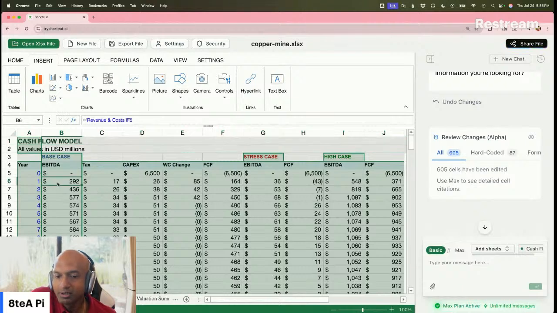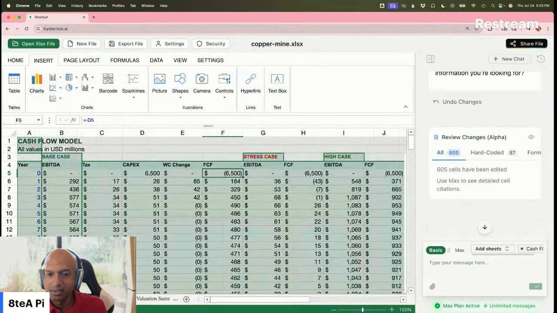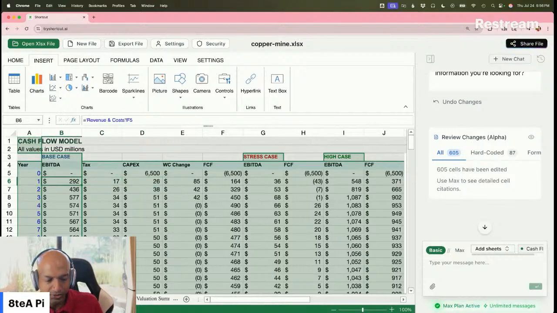How did it calculate the EBITDA? Revenue and costs. Okay, one of the other really annoying things that happens is that Excel has a lot of shortcuts. So in Excel, the shortcut, and I do this on Mac, not too many financial analysts actually use Mac, but you can just press Command and then open square bracket, or Control open square bracket on Windows, and that will take you to the source of the number.